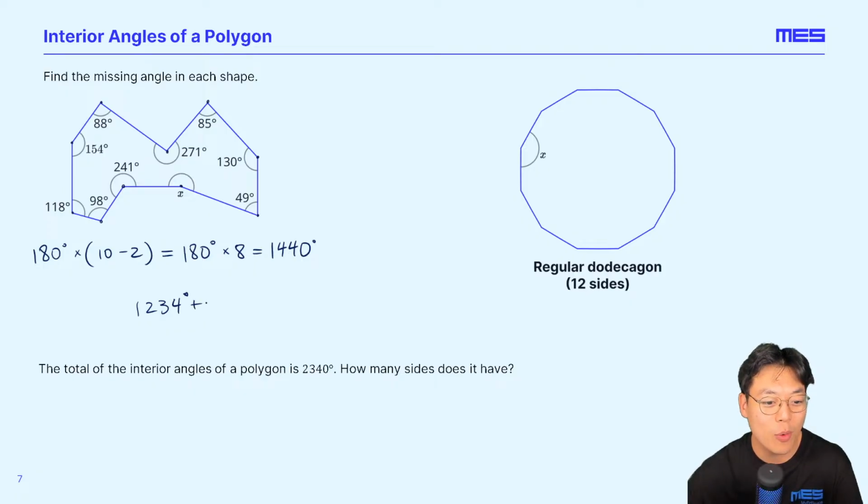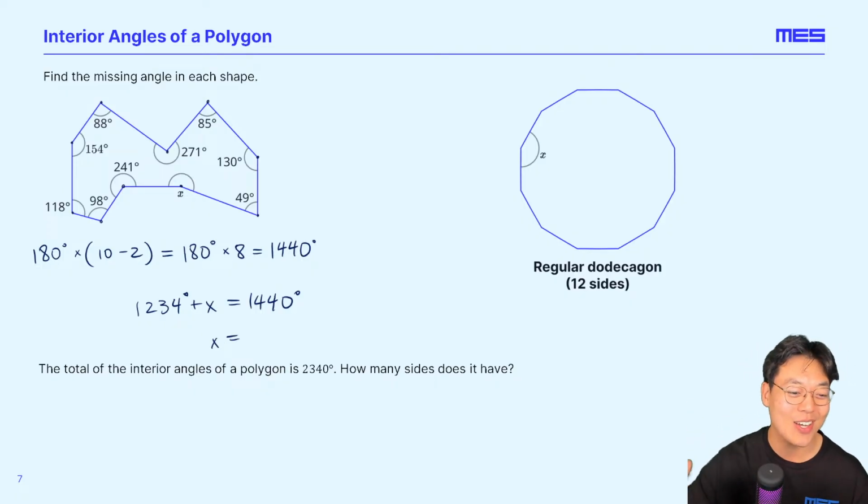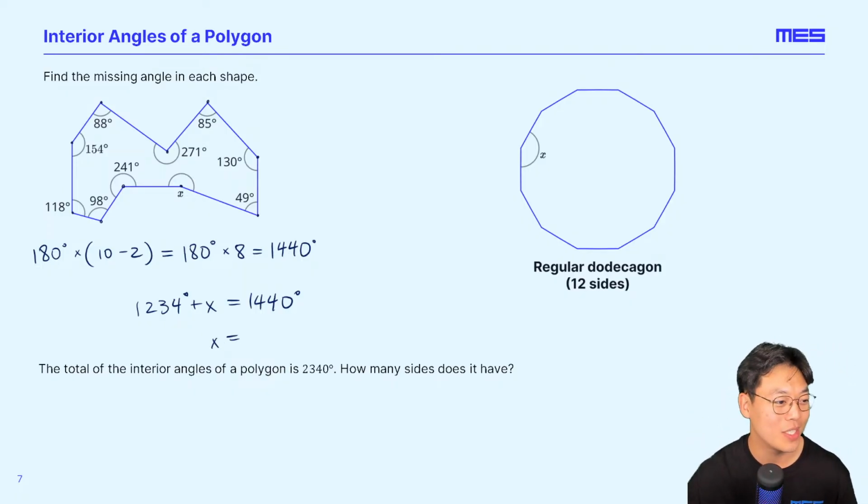And you can choose to take my word for it or check my work using a calculator. And I'm going to go ahead and subtract 1,234 from 1440. Great, Jiyoung and Gary, I see you. What would x equal then? This part you can do. Try using mental math here. There is a smart way of doing this mentally instead of having to write it down. I do encourage mental math. I do think mental math is one of the most important things you get out of learning math in schools. And it's very beneficial just for your brain function.